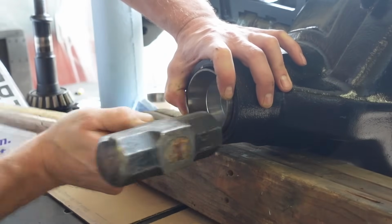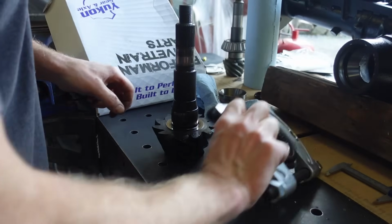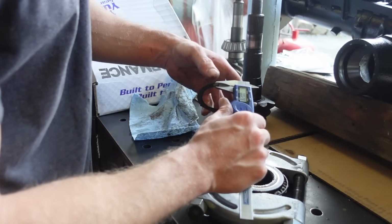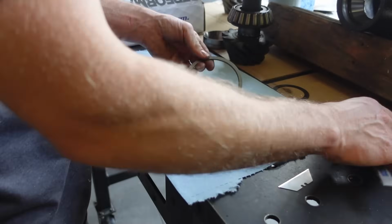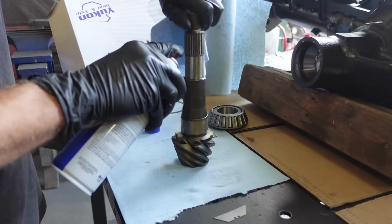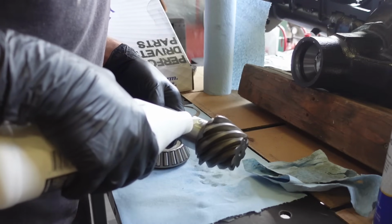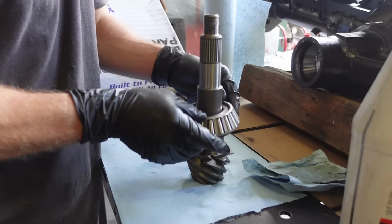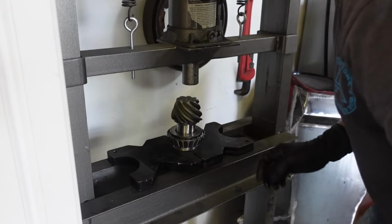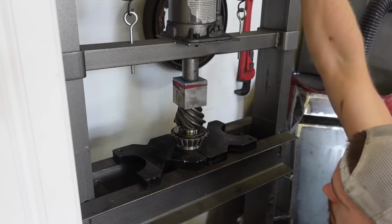One thing I want to do real quick is pull this pinion bearing off, because there is the factory shim underneath this bearing, and I want to get that shim out to measure it. That gives us a really good starting point to shim for pinion depth. Now, like I said, we're not gonna be using the shim under the bearing. We're gonna be shimming under the bearing race. So we're gonna take our measurement, about 28 thousandths of this factory shim, and we're gonna find 28 thousandths worth of shim for the bearing race. That'll get us really close. It won't get us perfect. Usually there's a little bit of adjustment that needs to be made, but instead of a total wild guess, it gets us really close.